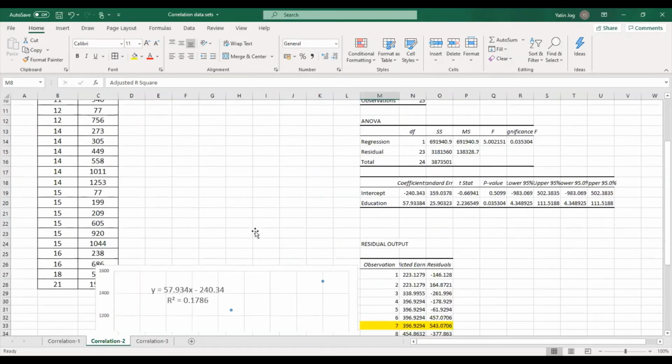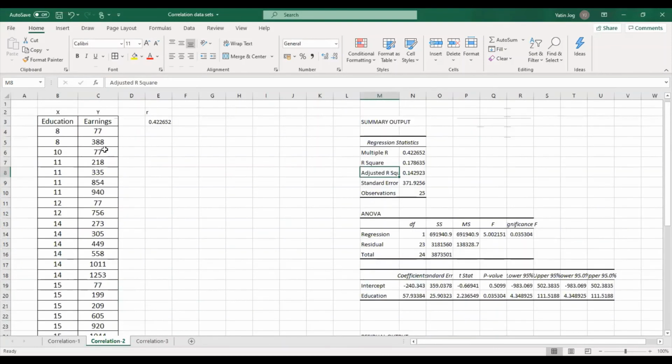Whatever we have done till this point is between 1y and 1x. We have only 1y and 1x. In statistics, we call this y variable a dependent variable because we are trying to predict earnings using education. So earnings are dependent on education and we are trying to check that claim. So y is my dependent variable and x becomes my independent variable. Education is the independent variable.